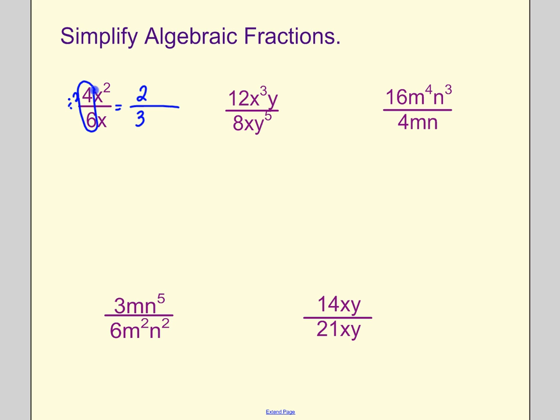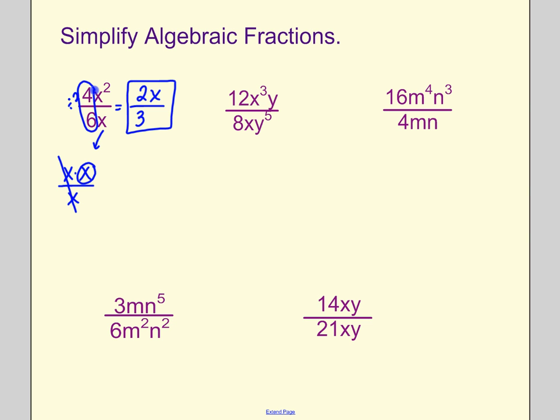Alright, now we're going to move on to the x's. I'm just going to rewrite this down here. X squared, you have x times x over an x on the bottom. So when you are dividing with these x's, you can cross them off, 1 for 1. So 1x on the top will cancel out 1x on the bottom. And you have an x left over. And you just have to pay attention to, is that on the top or is that on the bottom? It is on the top, so that's going to go right up there with the 2. Made my fraction bar a little bit long. So our final answer is 2x over 3.